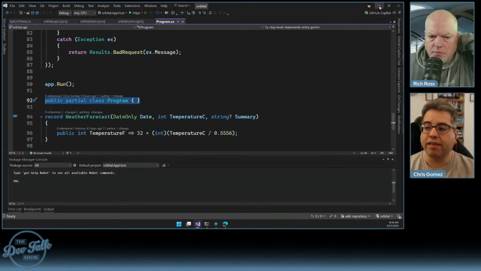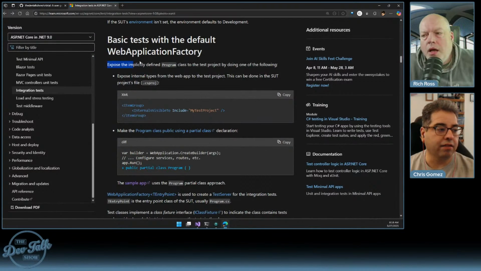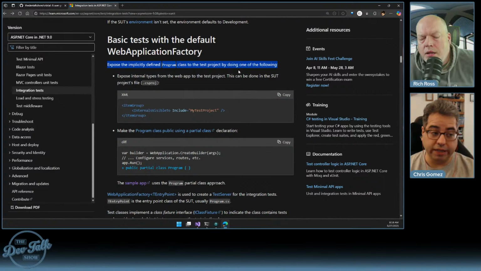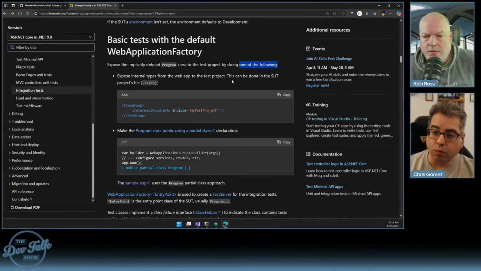So all I'm really saying here is I found I had to do both, despite what this says. I would like to look into this more and find out why does it say one of the following when I found I had to do both. Could there be a little note that could be added here to explain what I was missing? I don't know. So I might bring this up separately.